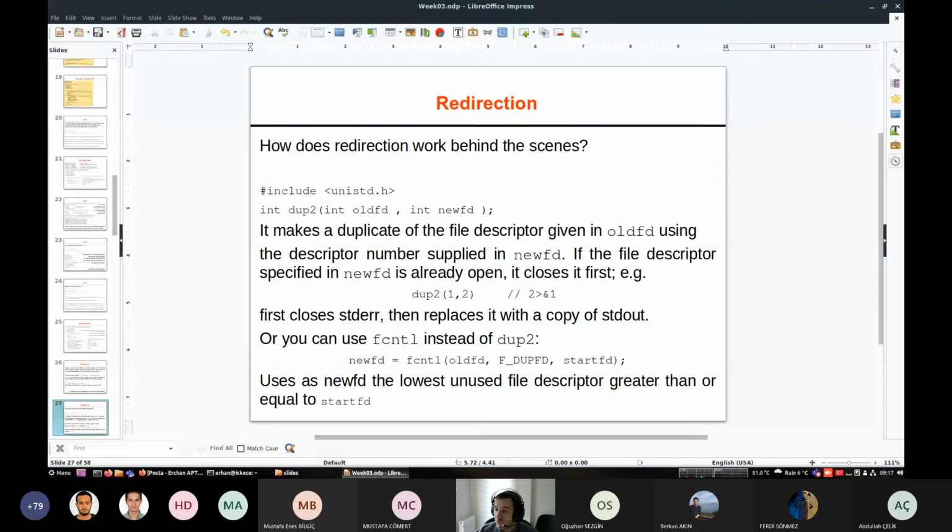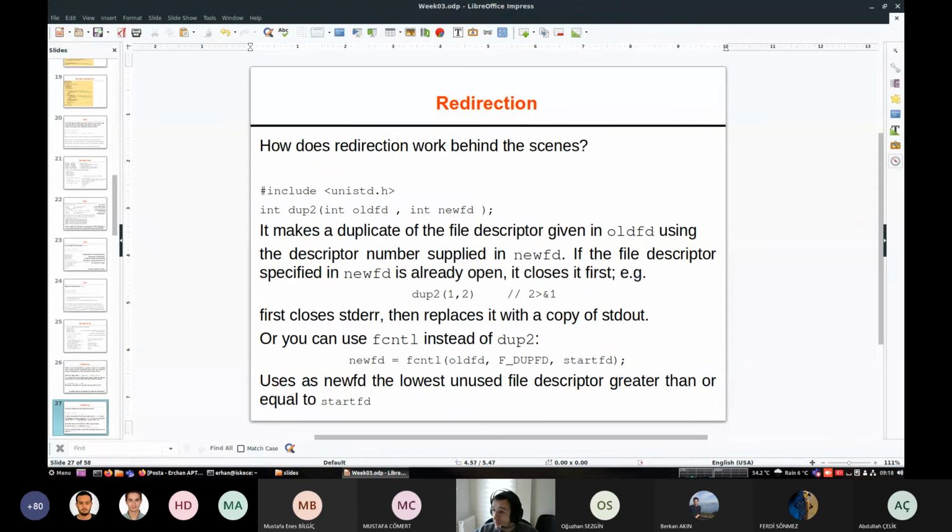So whatever somebody writes to 2 with the intent of expressing an error, they will send it to the same destination as standard output. So this is the same thing as writing 2 greater than &1. So first it closes 2 and then reopens it as a copy of 1.